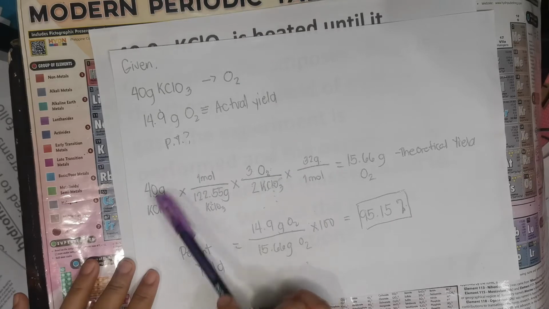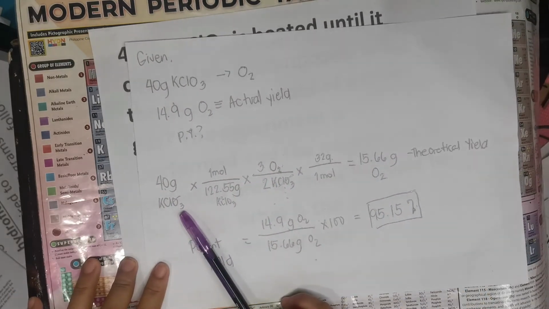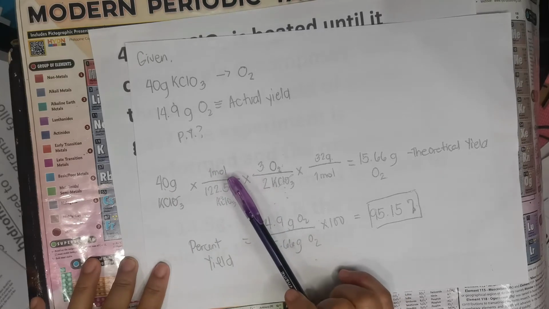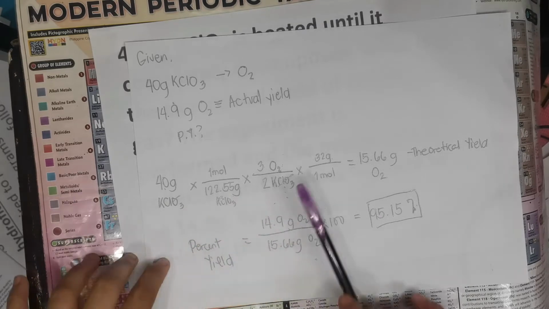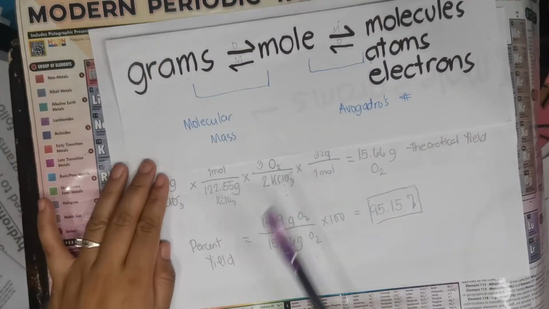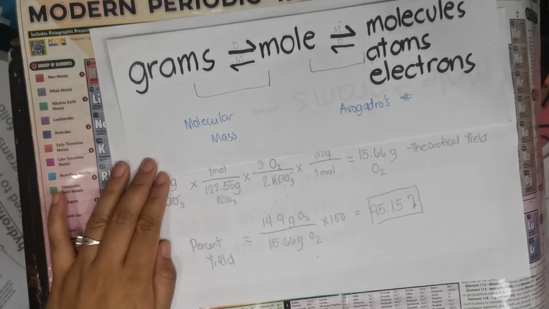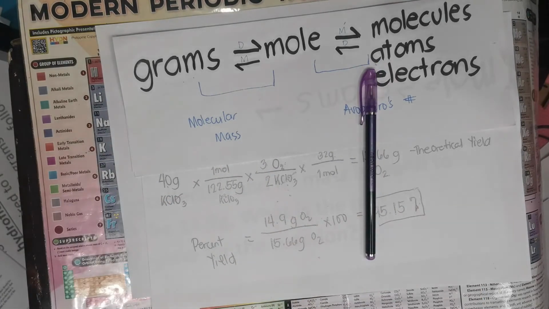So, I have written here first the given, which is the 40 grams of potassium chlorate. Now, on the first part ng ating conversion, dahil nasa grams siya, we need to convert grams papunta kay mass. So, when you try to remember our previous lesson, which is the conversion, andito rin sa video natin kung naguguluhan kayo, meron tayong grams to mole, mole to molecules, and on how to compute it. So, binigay ko na po sa inyo kung paano yung pag-compute niya. Okay?